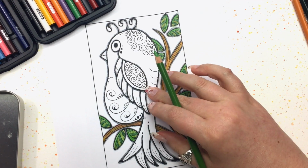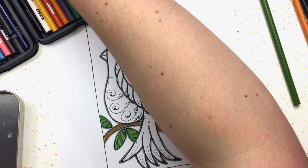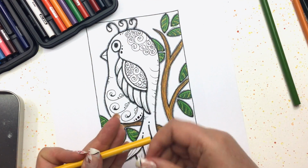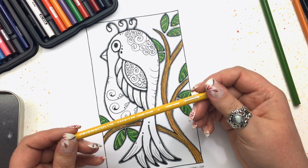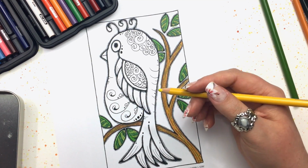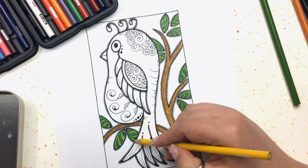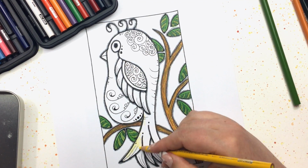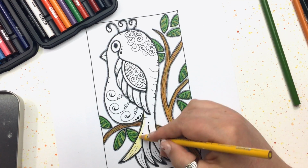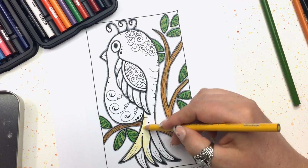Okay, let's move on to our little bird, who I think we're going to make a nice yellow color. So we're going to bring up our canary yellow. Oh, that's fitting. And that's PC916. And we're going to go over the whole bird, except for its main wing here, which we'll try to do something a little more with an accent on.